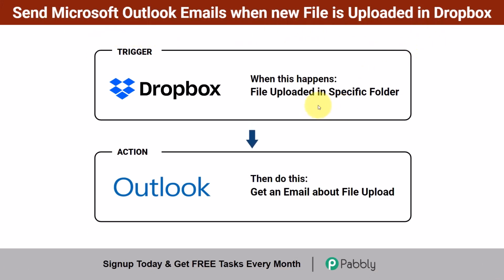In this video, I will show you that whenever any new file is uploaded in a specific Dropbox folder, how you can get an email about the very same file upload on your Outlook account. In this way, you do not have to check your Dropbox folder again and again for the important files, because every time a file is uploaded here, you will automatically receive a notification on Outlook. Do you also want to receive these kinds of automated emails on every file upload? Come with me and I will show you the whole process step by step.